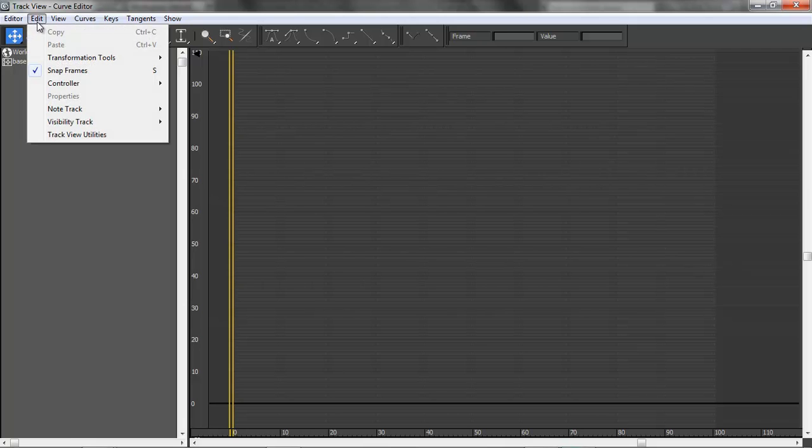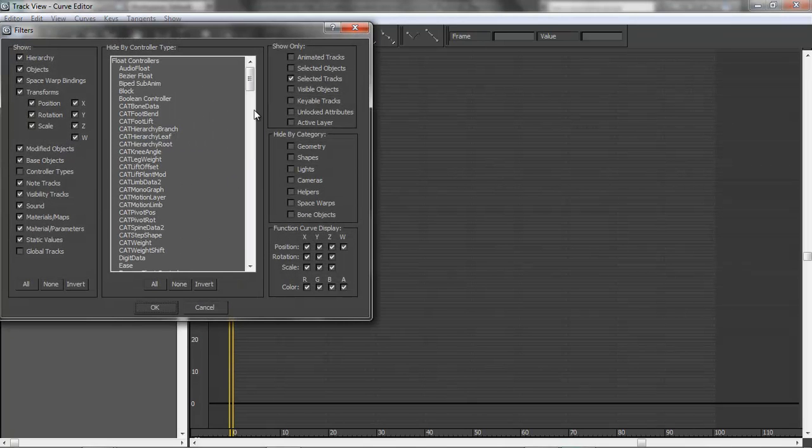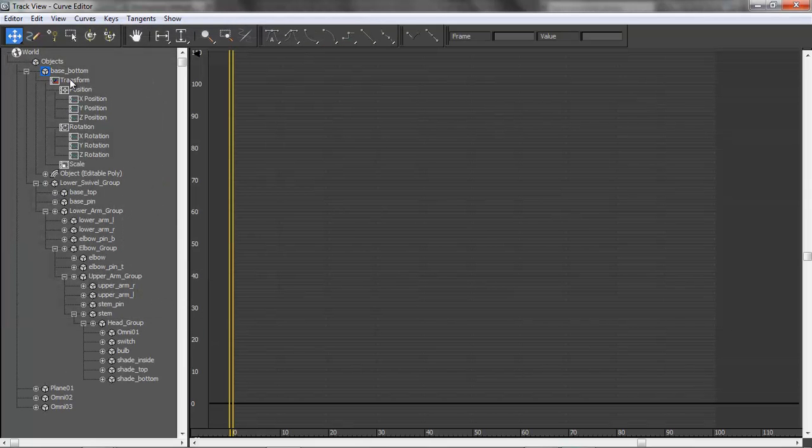So filtering is a really powerful way that you can grab everything. Just remember, you turn everything off, hit OK, and then I'd want to do all transformations for the base, because I want everything for the base.